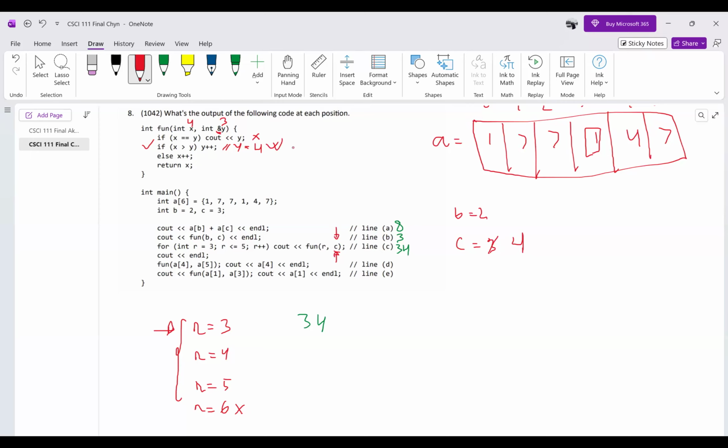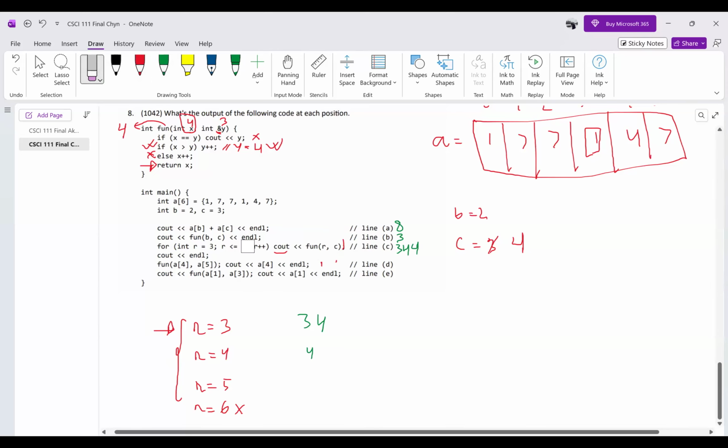Okay. So since we did this line, I'm not gonna do this line because the if else condition only runs one or the other. So now at the end we return x, and what is the value of x? X was 4 here, right? And we never changed x in this function call. That means this function gave me 4. So this part gives me 4, and that's the part I'm gonna console out. That means the output is going to be 4 here, and this 4 is just for this function call when r equal to 4. So next time I call it, r becomes 5.